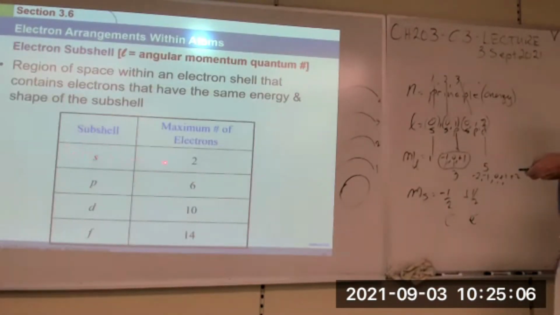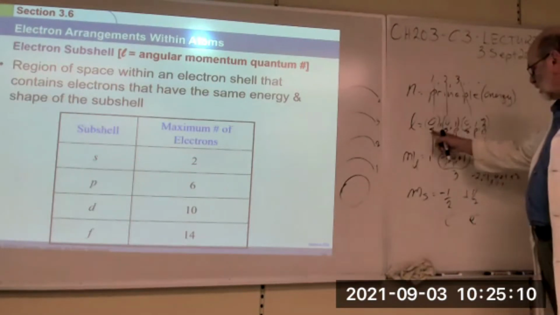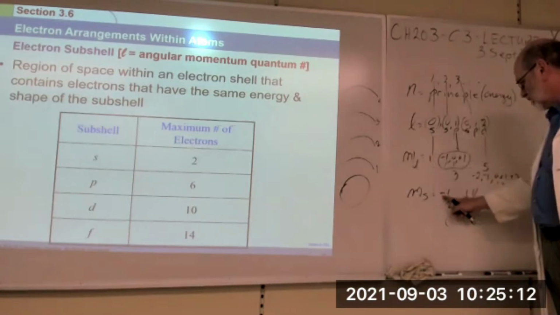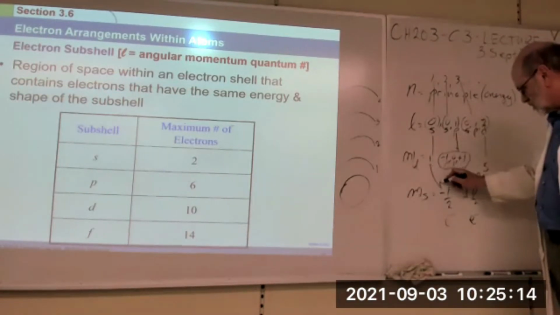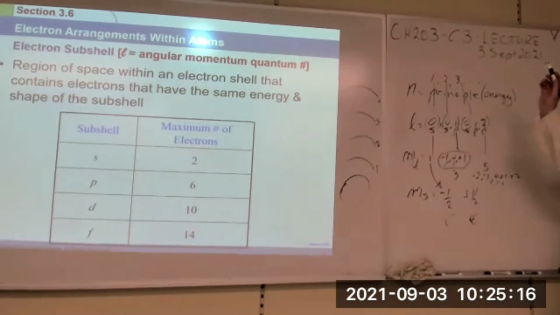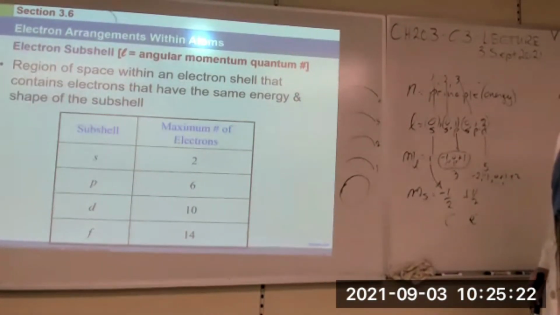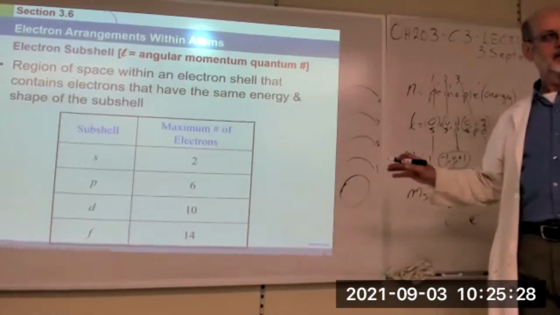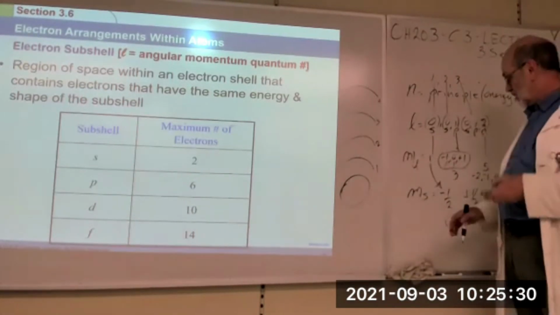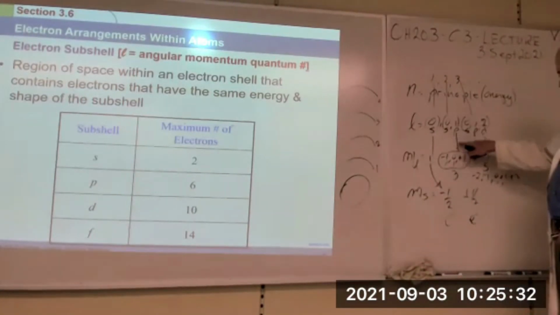For the s orbitals, you can only have 2 electrons. You only have 1 there. You can have 2 electrons here. That's it. You're full. That's why on this side, you've only got 2 groups. There's 1 s electron and there's another s electron. That's it. When you get over here, you've got the p's. Here, you can have 3.